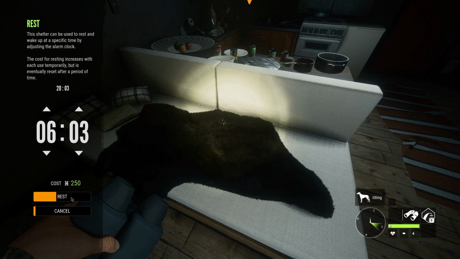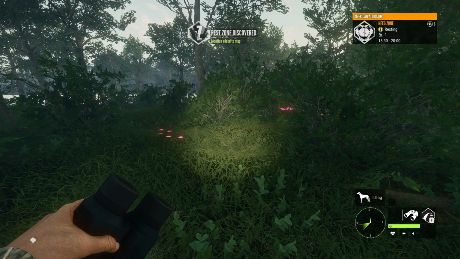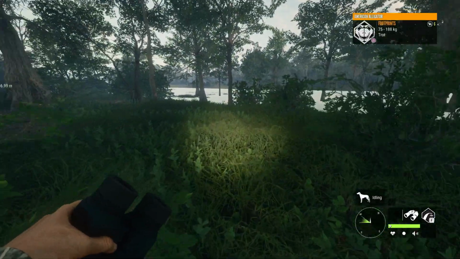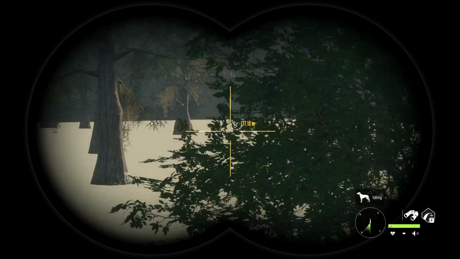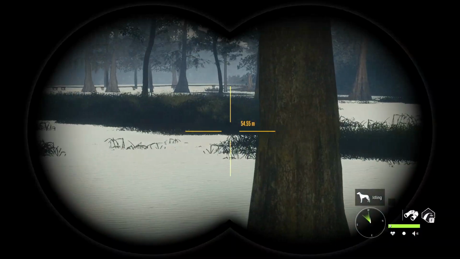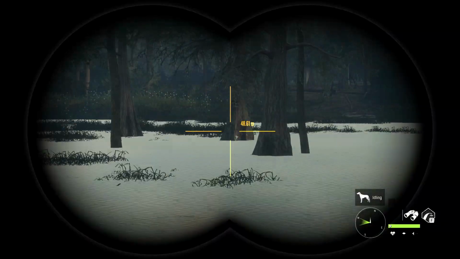So let's just go to 6 a.m. and then we'll roam around and see if we can find some more stuff. Oh my, we just found an alligator resting zone. Does that mean that we're close to a gator? We must be. I'm a little bit worried now. Let's hopefully not get 8. We are next to the water, so it's definitely possible we might be very close to the gator.